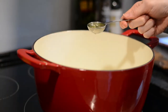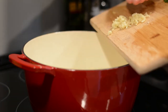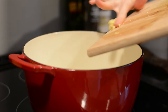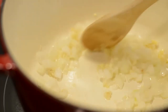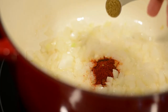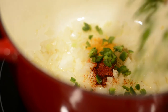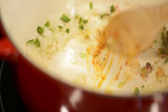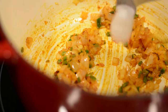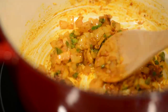Then in a large pot or Dutch oven, warm some oil on medium-low heat. Add in the onion, garlic, and ginger, and cook on medium-low heat until the onion starts to appear translucent and smells fragrant. Then add in the spices: smoked paprika, cumin, turmeric, a little cayenne pepper, the jalapeño from earlier, and stir that together until all the amazing flavors start to come together. I also realized I forgot to add salt and pepper — there is so much to remember when you're making videos — so add that with all the other spices.